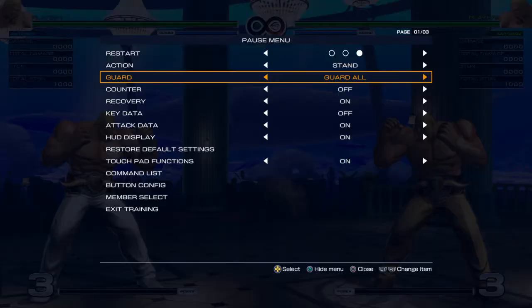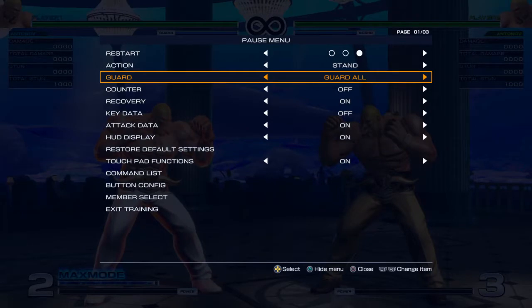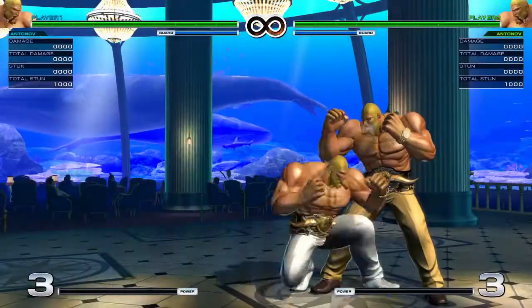But this, first of all, this move right here is a low, so that's really good. And also, because it's plus on block, you can do some weird mix-ups like... let me show you this. Oh, excuse me.